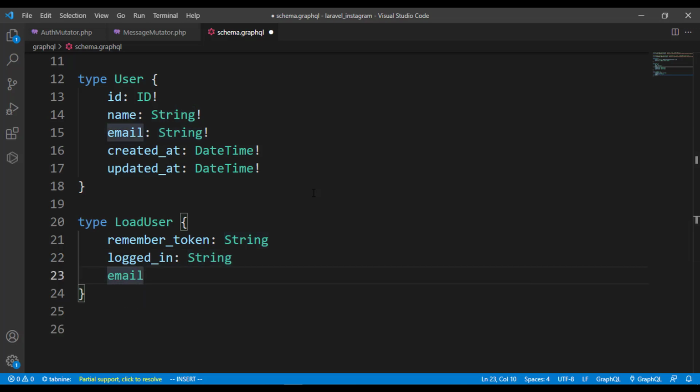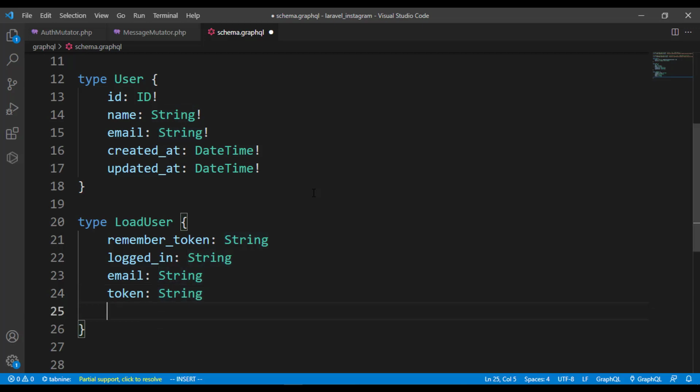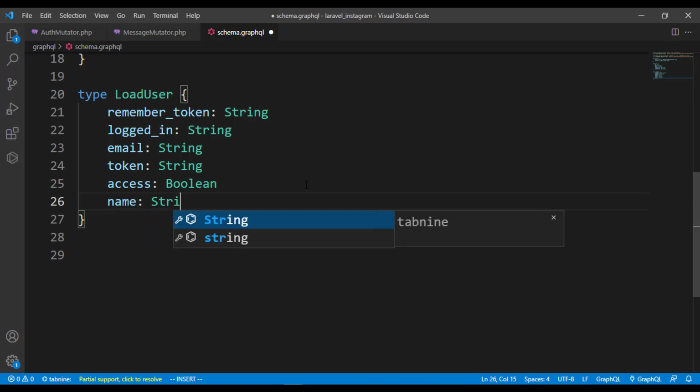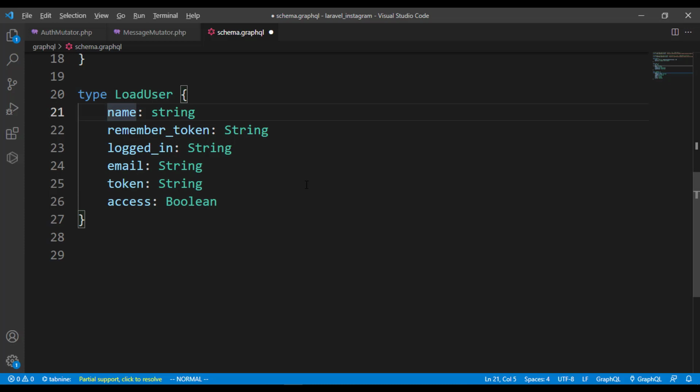Then we have the email, which is also a string. We have the token that is supposed to be returned whenever we load a user, which is a string as well. Then we have access. This access is a Boolean, whether the user has access to proceed. Then we have name, which is as well a string.